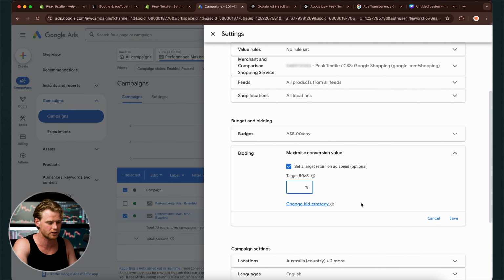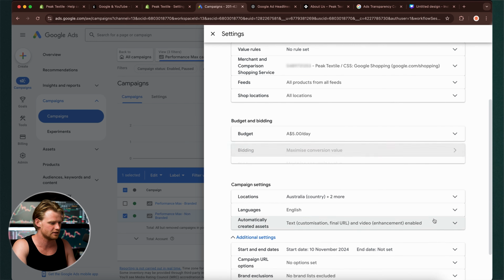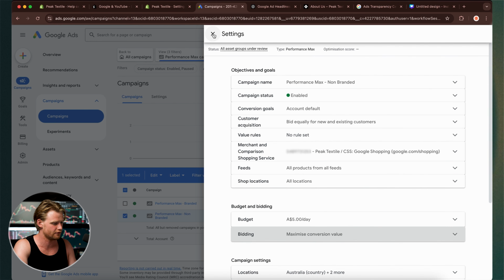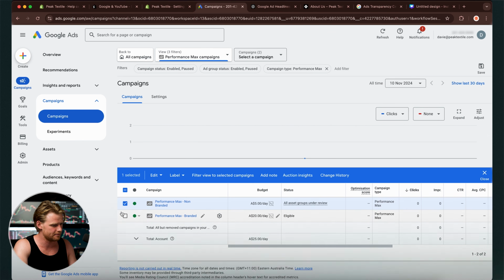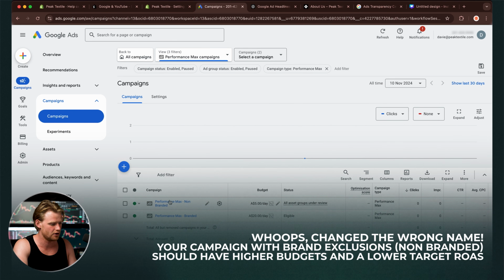2, 3, 4 times the amount that this one is getting targeted at. Because again, these customers already spend a lot of money, maybe educating them, and we don't want Google to just take more money from us. But instead, I'm just going to leave that for now because again, I'm just trying to get data through for the tutorial. So that should update. We got $5 there on the non-branded.